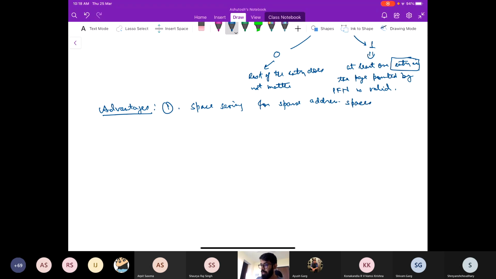In fact, it will use space for the page table proportional to the amount of address space being used.